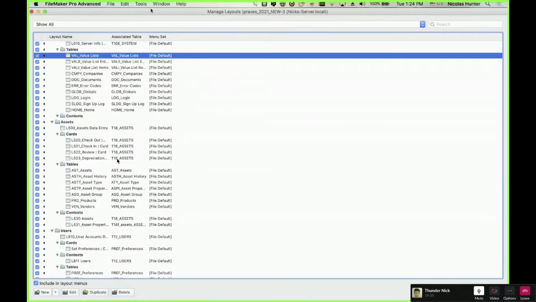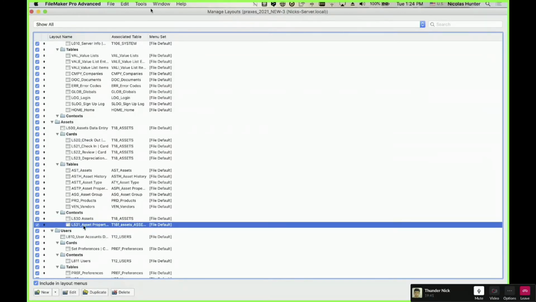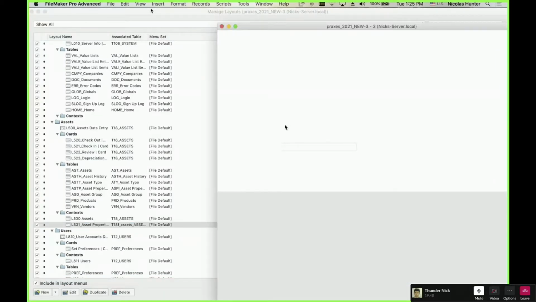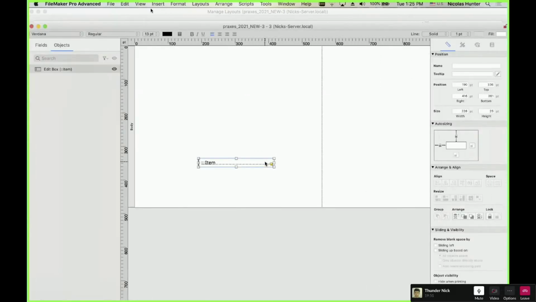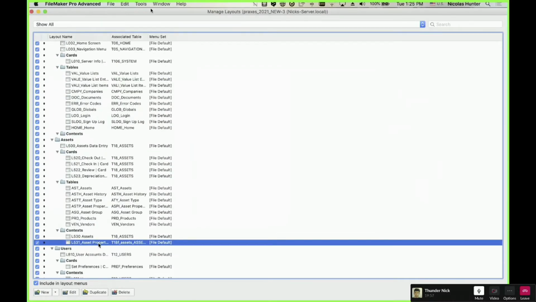Sometimes you need a layout that points to a particular context, but you want the layout bare of fields. Sometimes you want the layout with no fields. You want just a layout, a point. You remember I explained why? It's because of performance: when you go to a layout that has no fields, it is much faster than a layout with fields, even on the server. So sometimes you need layouts that point to a particular context.